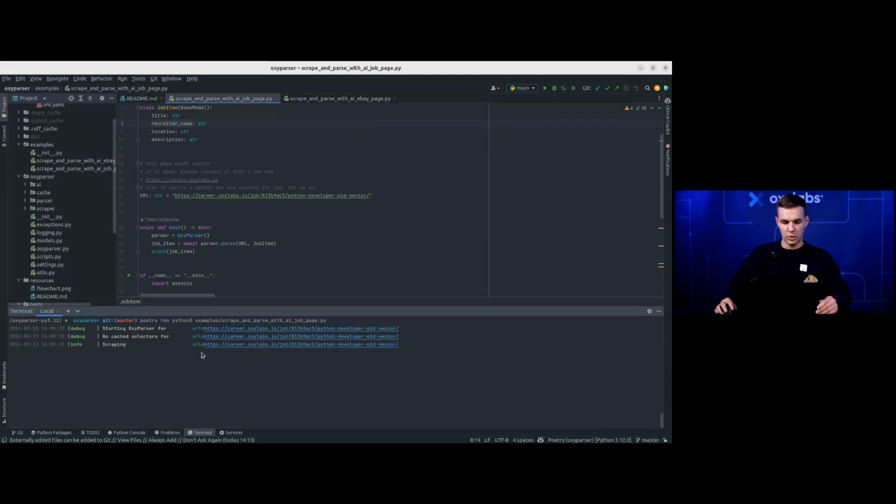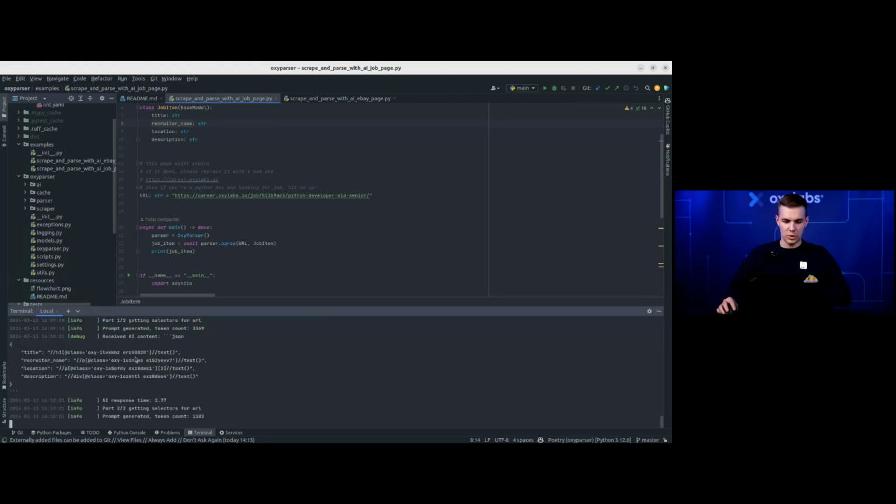It started scraping the Oxylabs page. What happens in the background is that the Oxylabs Scraper is launching a browser to load the page fully. We want to load the page fully with the browser because there might be some elements that may not be loaded if you use an HTTP-based engine. So it takes some time.